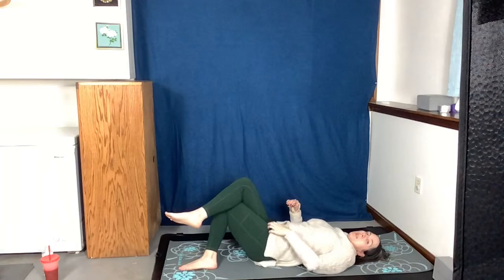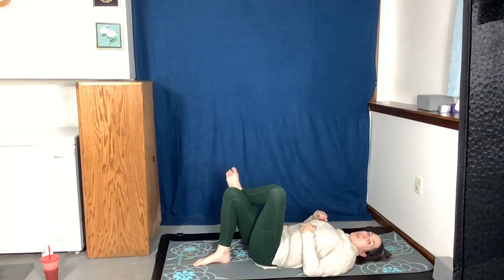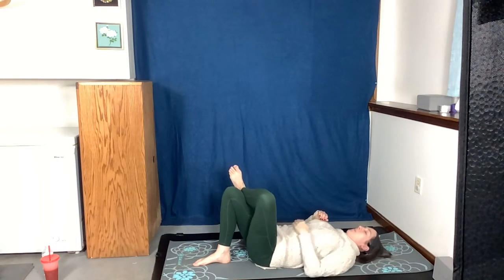And then release, and let's do that same thing on the other side. So okay, the left leg is going to cross over. Those toes are up. This knee's pushing that way, just by my own body.